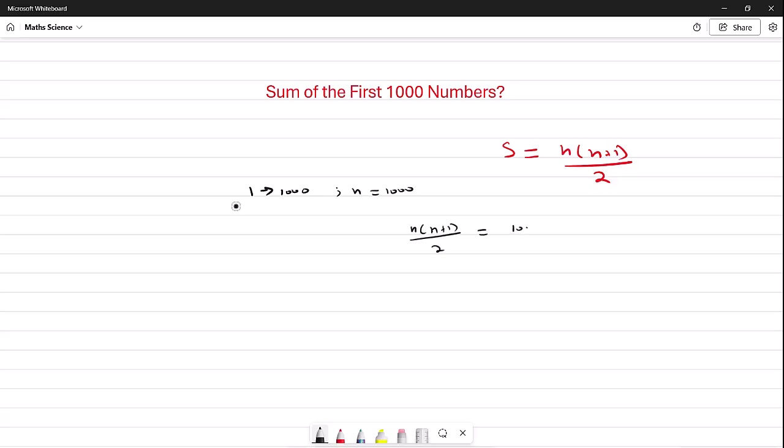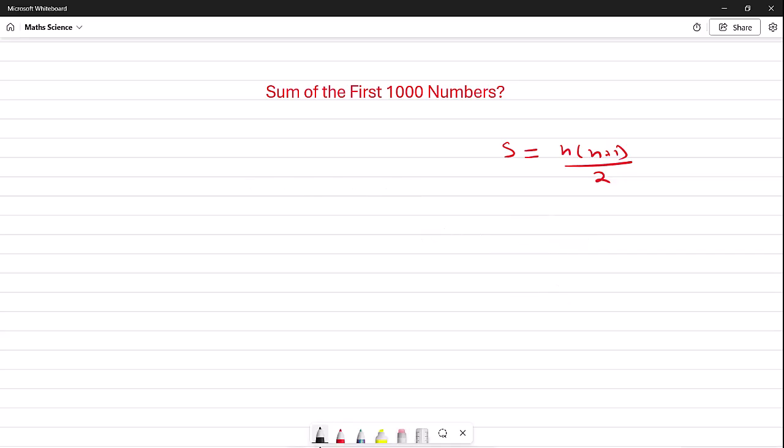N is 1000, so you get 1000 times 1001, n plus 1 is 1001, divided by 2. And then 2 times 500 is 1000. So this just becomes 500 times 1001. And when you multiply it, you get 500,500, and this is your answer.